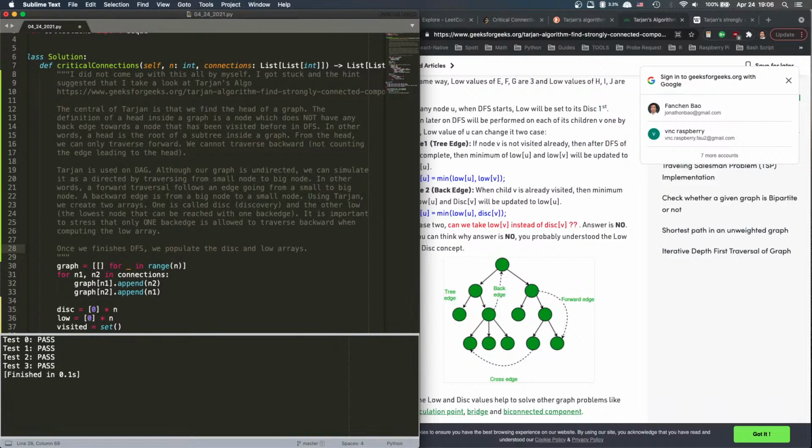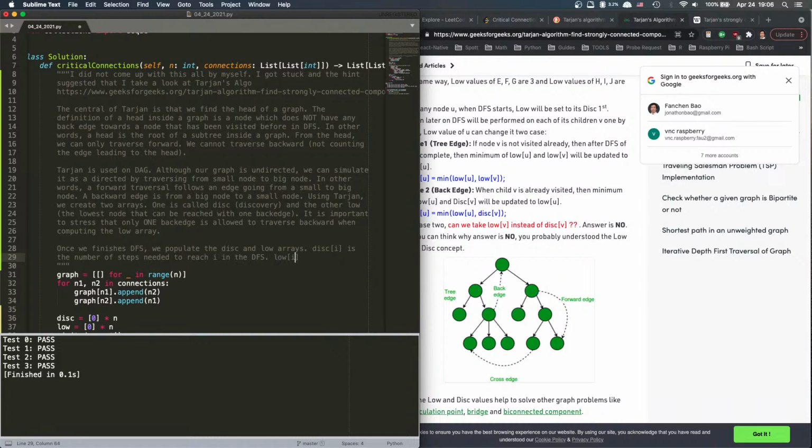Right? We populate these two arrays. Let's just say disk I is the number of steps needed to reach I in the DFS.